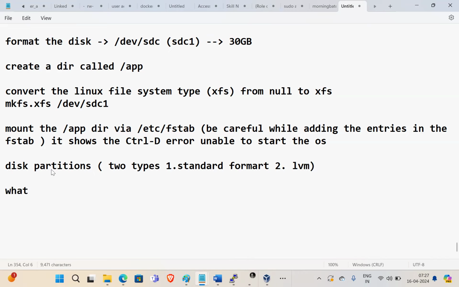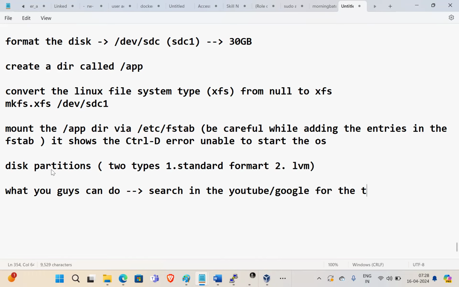What you guys can do is search on YouTube or Google for the topic of LVM.